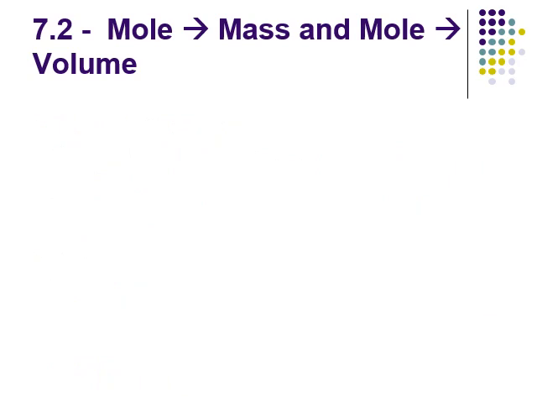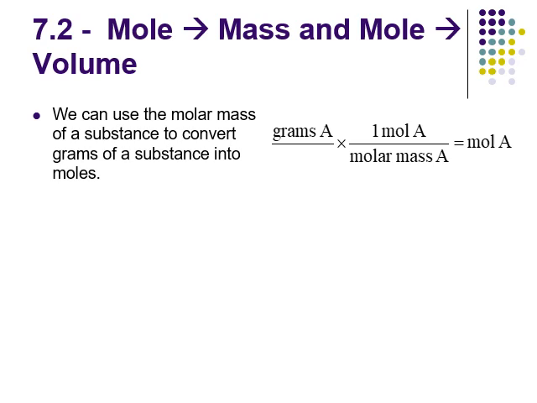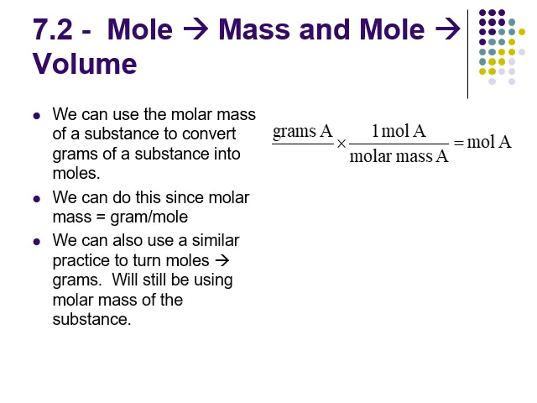Okay, so now we're going to start getting into more conversions. So we have the mole. 1 mole of something is 6.02 times 10 to the 23rd whatevers. So now we're going to look at how to convert between moles and mass and mole and volume. So you're going to get a couple more tools in your toolbox. We can use molar mass. So if I am given the grams of something, I can simply divide by the molar mass. 1 mole on top gives me the number of moles. And again, that's because molar mass is in terms of grams per mole. So pretty straightforward calculation there.